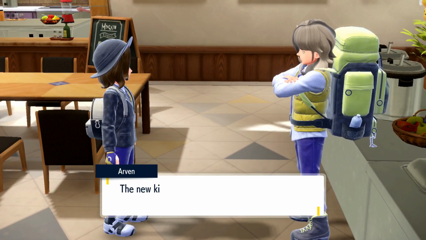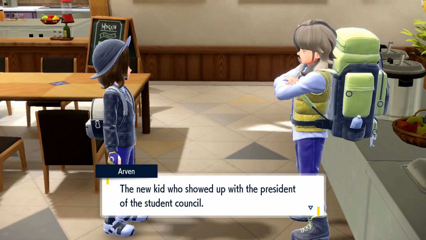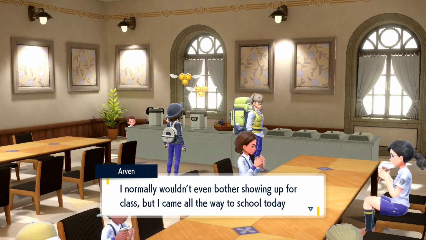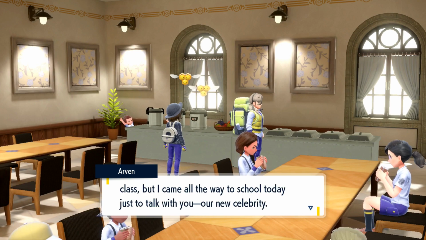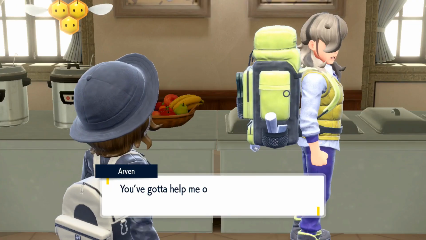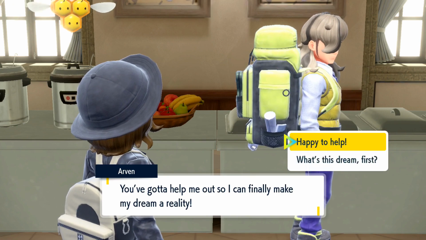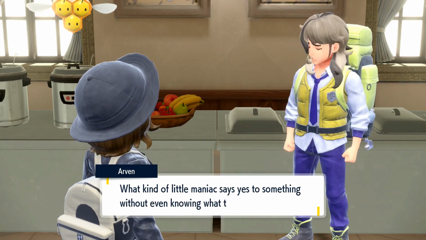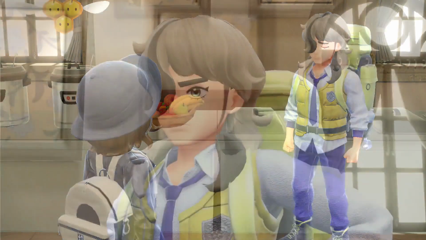Whole school seems to be talking about you. Really? The new kid who showed up with the president of the student council. Yeah, I really wouldn't even be bothered showing up for class, but I came all the way to school today just to talk with you, our new celebrity. You gotta help me out so I can finally make my dream a reality. Sure, I'm bored. What kind of little maniac says yes to something without even knowing what they're agreeing to?